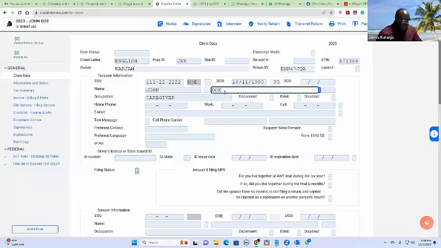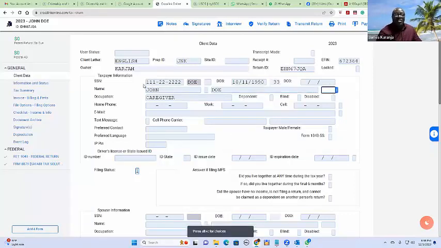Sometimes the names can have even a dash, like Doe dash Josh. It can have a name like that, Doe dash Josh, or it can have a space. It's a last name, but it has a space. If you don't write it like it is on the Social Security card, it's going to be rejected by the IRS. So, okay, so our person here is John Doe.